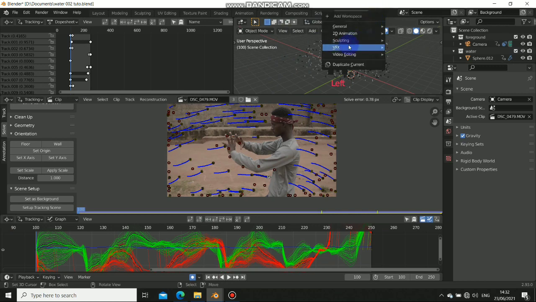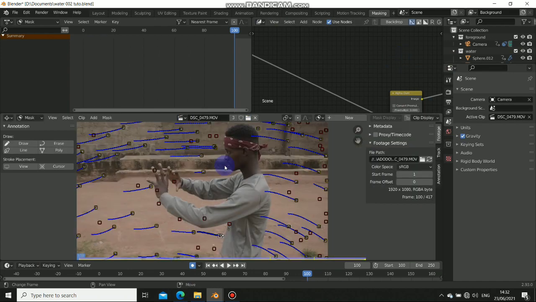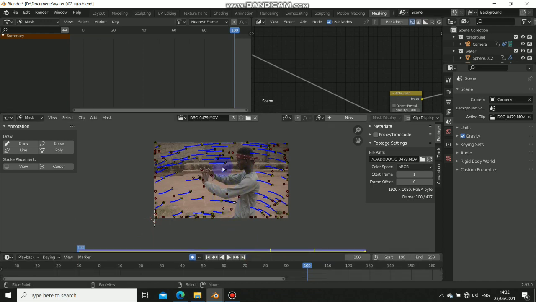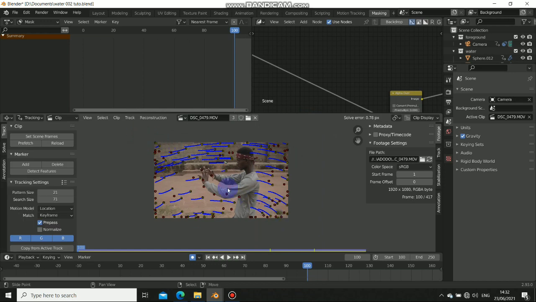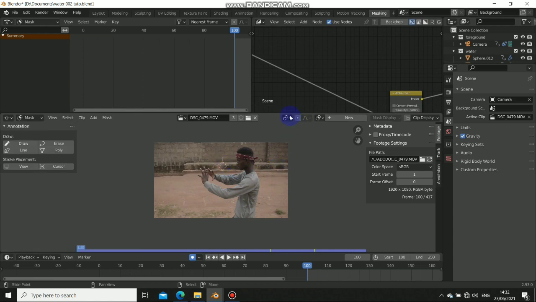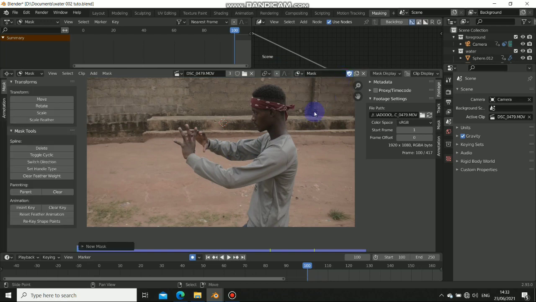For this, let me open another session for masking because I don't want to misplace all this. Let me pull my portrait back. I just hide all the cameras here. Press B to select all the cameras. Okay, let me go back to tracking here. Press Tab to go back to tracking. I select all the cameras, then hide them. Okay, so that is done. I will press Tab to go back to the masking session. For this, I will just enable mask.